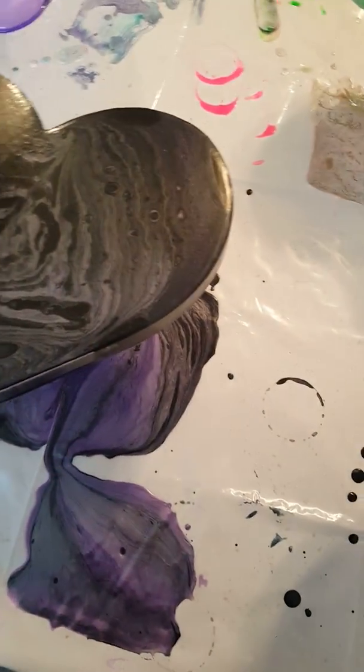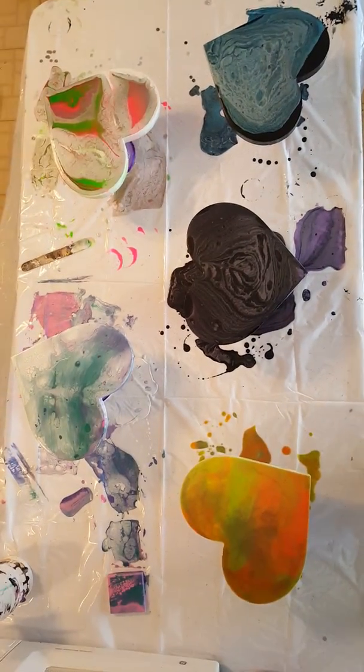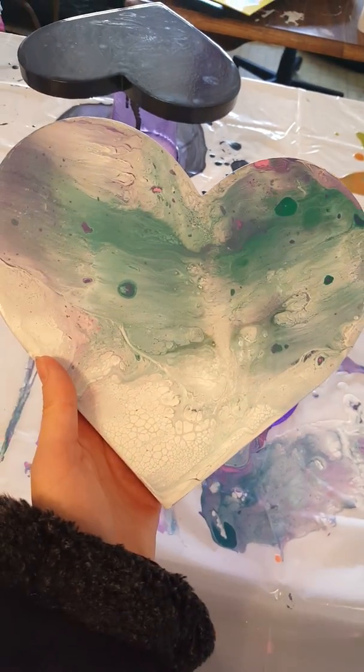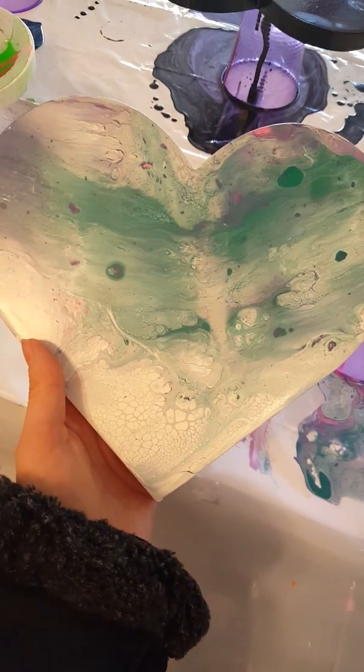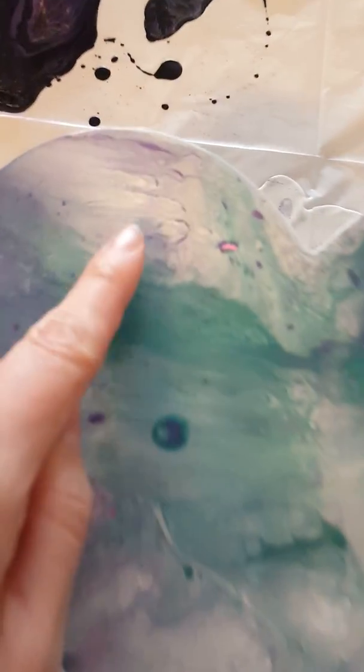So I'm finally home. I did these yesterday and I let them dry, and here they are. Let's talk about the first one I did. It was this one right here. I did it with a swipe technique and it didn't come out the way I wanted it to or thought it would, but I still think it's pretty cool. Let me see. Right here.